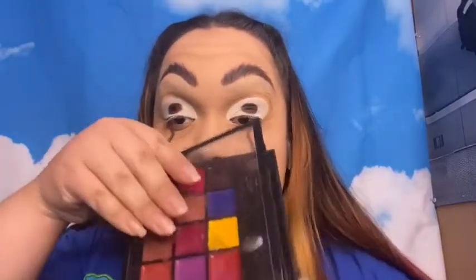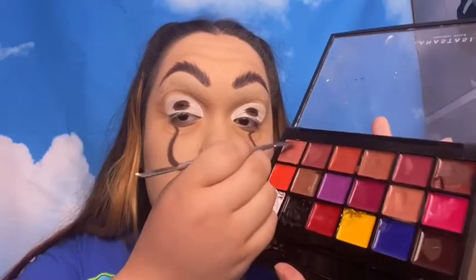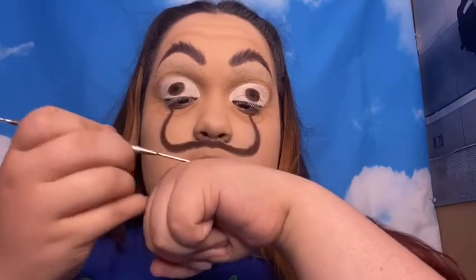And then it was time for the lips. I mixed three colors to get how I wanted, a little light pink lip. I didn't record it on here, but I mixed all of those colors and got the pink that I wanted. And then here I am with my red hoodie, and this is the finished look.